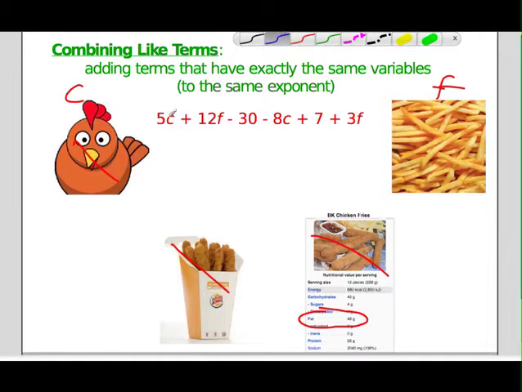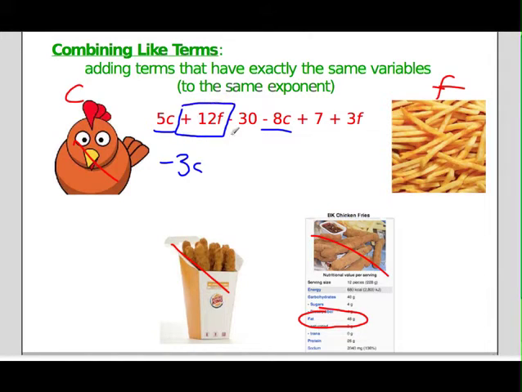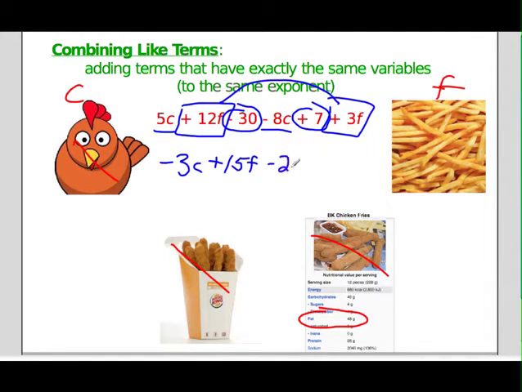Let's not use pictures then. We don't need tiles. We don't need pictures. We can just go straight to it. I've got 5C right here. Are there any more Cs? Sure. There's minus 8C. So begin with the signs. 5 minus 8 is negative 3. I've got 12F. Remember, take the sign up front. And the 3F. So how many total Fs do I have? I have 15Fs. Then I'm left with this minus 30. Any other numbers? Sure. There's a number right here. So I've got minus 30 plus 7. Combine them. I'm looking at minus 23. So my simplified form is this. I'm just combining like terms.